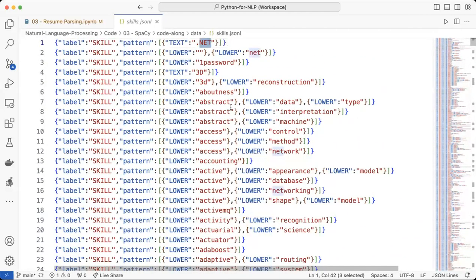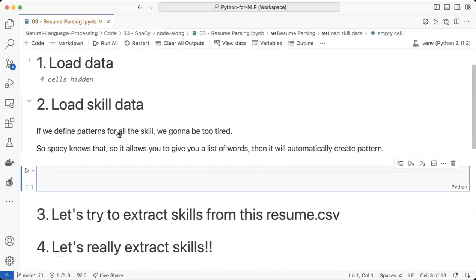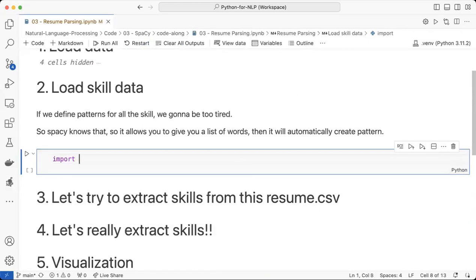I just searched Google and tried to find such a list. But of course, this is something that your HR team or your team managers may be interested in making. So now I'm just going to import SpaCy.